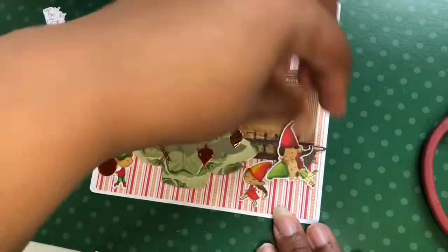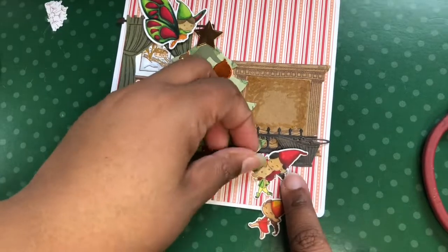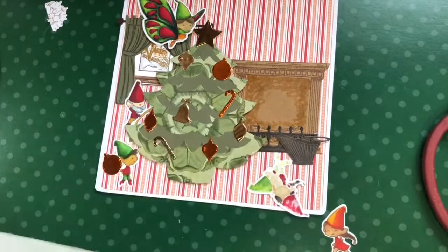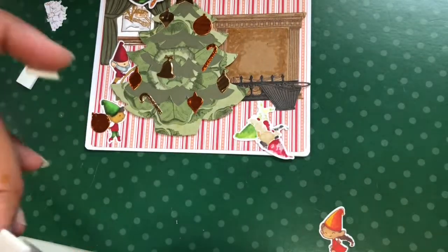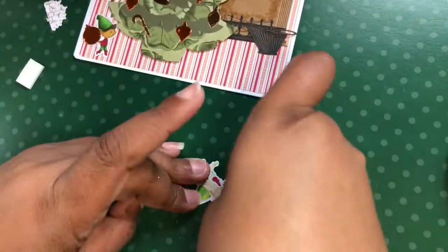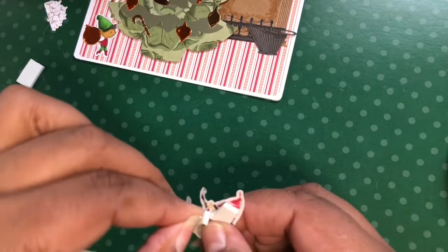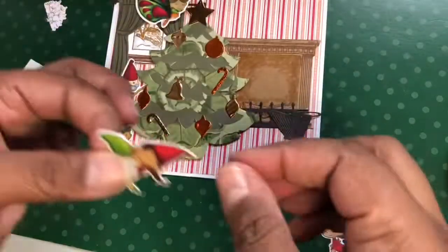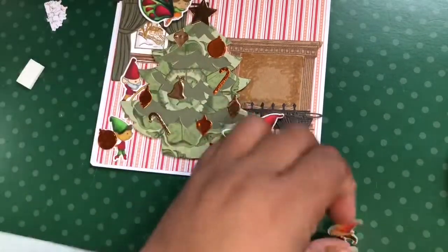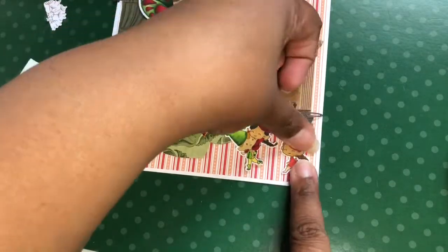She's flying in. And then you've got the other ones on the other side, kind of down on the ground further. And it looks like he's trying to help her put an ornament on, or they're just dancing a little jig. Yay! Party, party, Christmas. So funny. And then I did want this set popped up a little more than the tree, so it would actually give it some more dimension, like they were further in front. They're just so cute. And it makes it seem like this tree is massive in comparison. Then we just had another one, and I was like, well, there's no sense in wasting her, so let's see if we can get her on the card too.